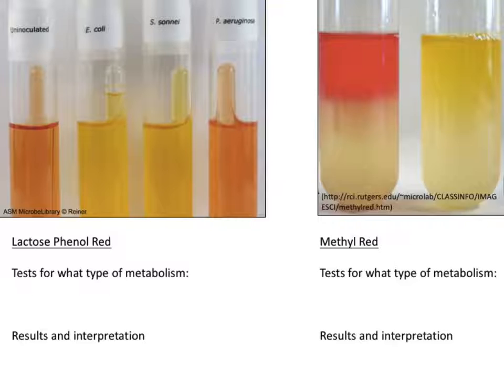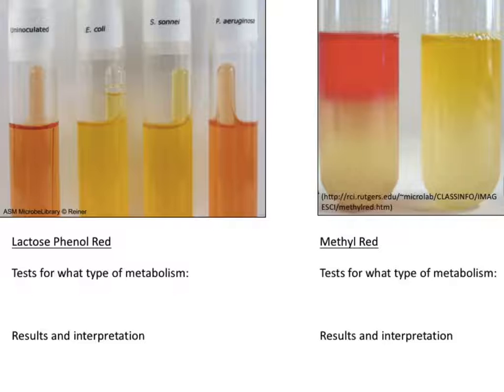Oftentimes in terms of workflow, methyl red comes after we work with phenol red. Why is that? What does methyl red actually test for? Or what is it determining? You're mumbling, but I'm kind of deaf today, sorry. Okay, types of acids, right? And what's the tipping point for methyl red? When does it exhibit its color change? 4.5, 5, somewhere in that range.